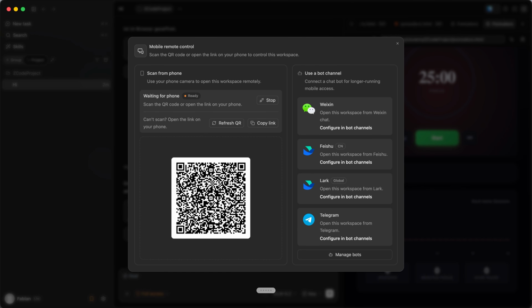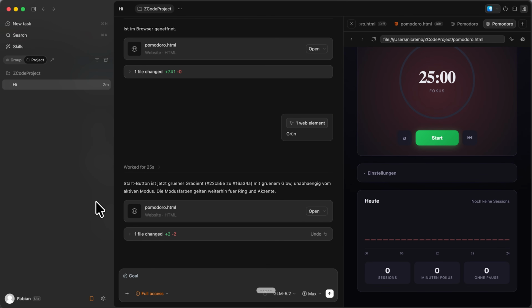So let's link our instance here locally to our phone. For example, we can create a Telegram bot for it. That's pretty easy. A lot of you have probably already done this for OpenClaw, for Hermes, or for N8N. You can just create a Telegram bot and then communicate with it, and it always gets the messages right here into this app. So say we're somewhere else. Our computer at home is open, or we've got ZCode running on a VPS. Then we can talk to our agent the whole time via our phone, as long as we've got internet.